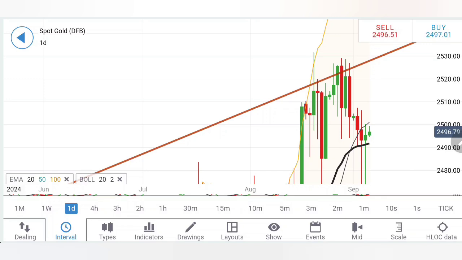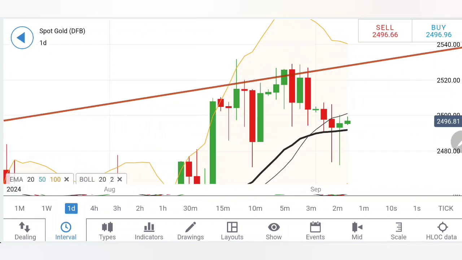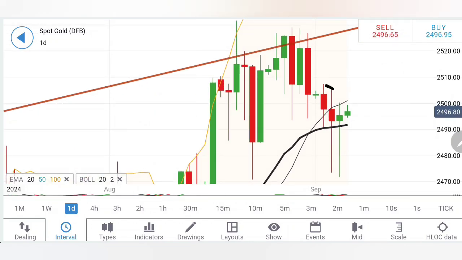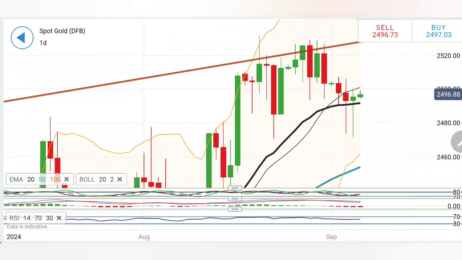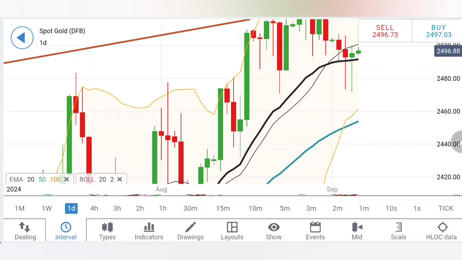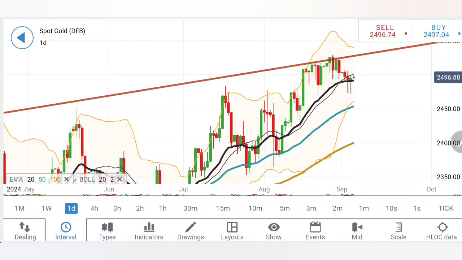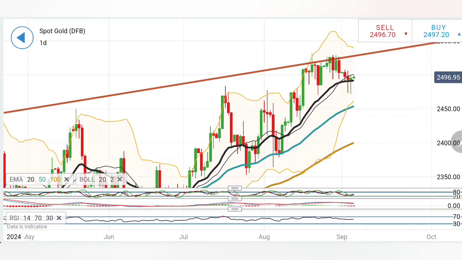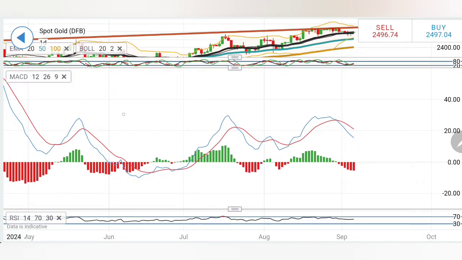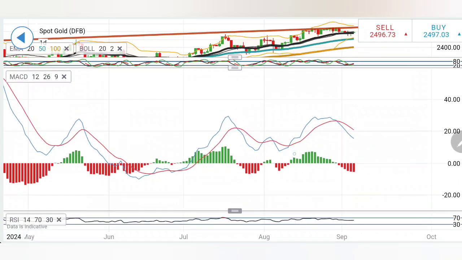Right now it is very much indecisive, because I can see that it is delivering lower highs, and this time it's staying below 2490. We can look forward to another round of good bearish move, and this time it is going to be sharp enough to take it below 2470. Right now, yes, the 20 period moving average is proving out to be a good support. Stochastic rising, MACD has crossed over here. It is still trading with divergence and bearishness, and RSI flat.